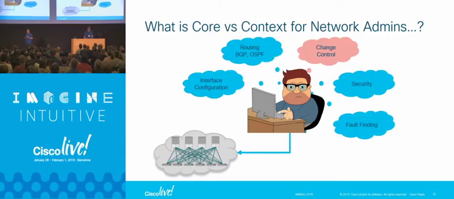I think it's important to understand what's core and what's context for network people as well. These are just my thoughts on this. I don't think that configuring interfaces is really a core network thing. You know, when the server team rack their server and attach it to the switch, they then have to go to the network team typically to configure that. So if we give that process away and let other people do that, that's going to enable that team to be quicker with getting their servers attached to the network. So I think you can almost give that away.